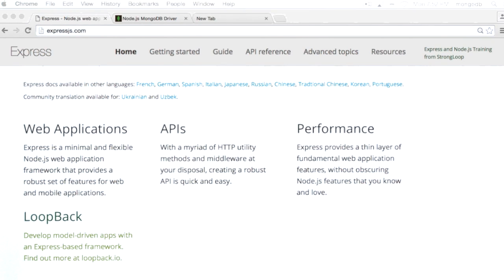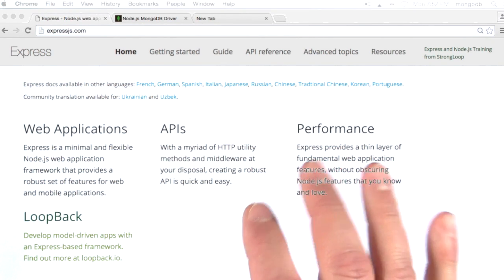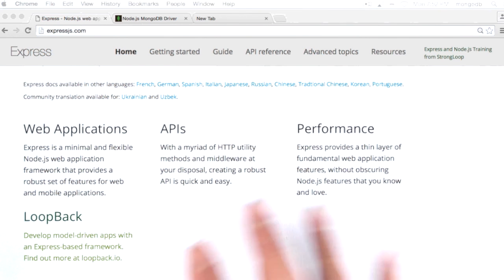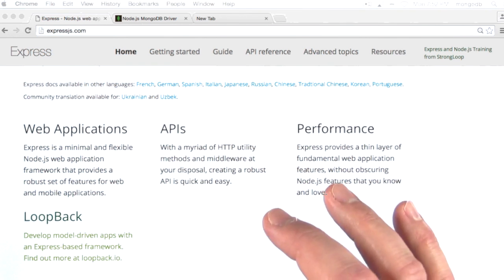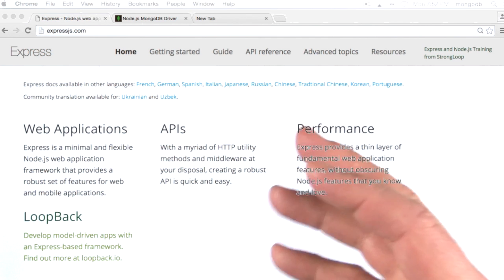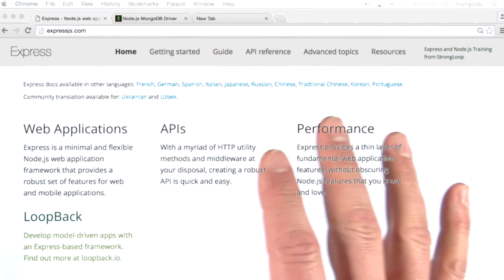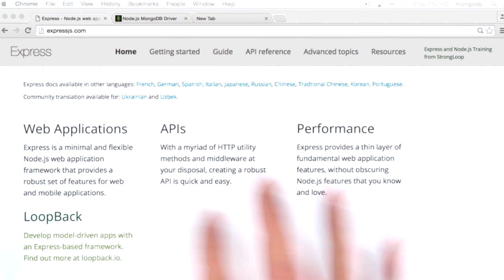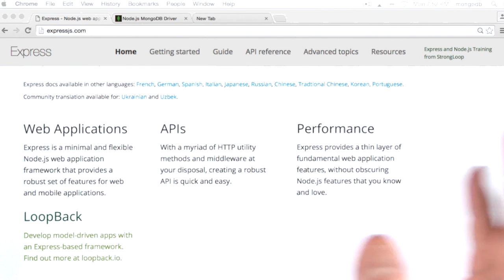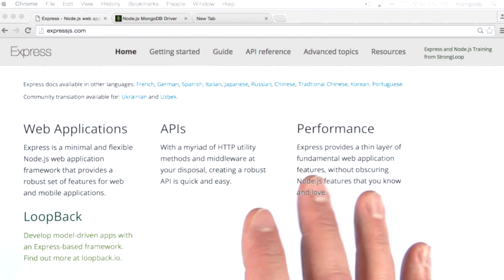Now, we don't want to work with HTTP requests at a low level, so let's use a module that helps us handle requests in a more structured way. Now, Express is a Node.js module that handles routing, request parameters, and other details of HTTP requests. It provides an API that enables us to work with requests more easily throughout our application. Overall, it provides a variety of routing and middleware functionality.